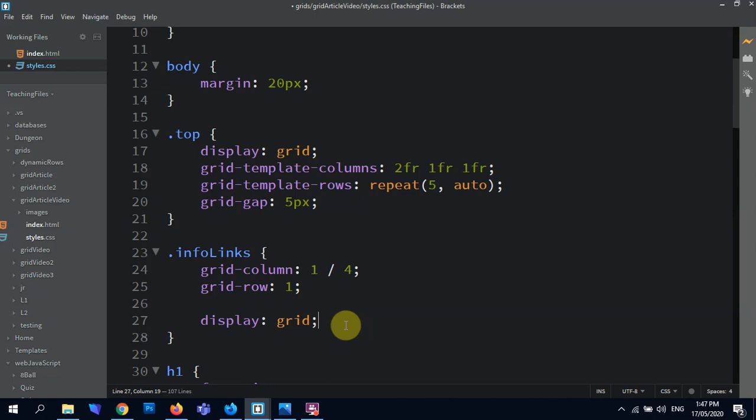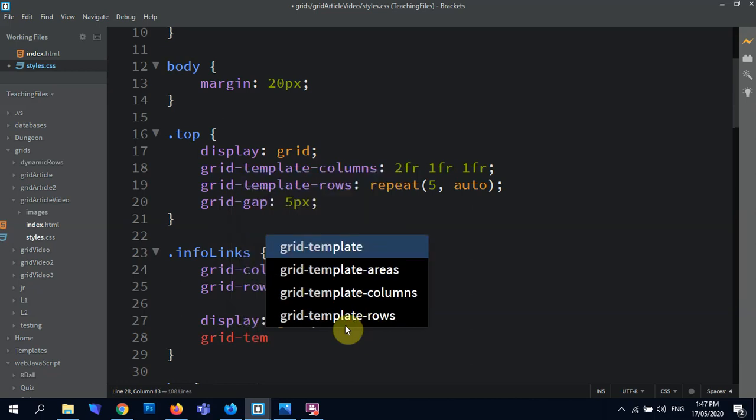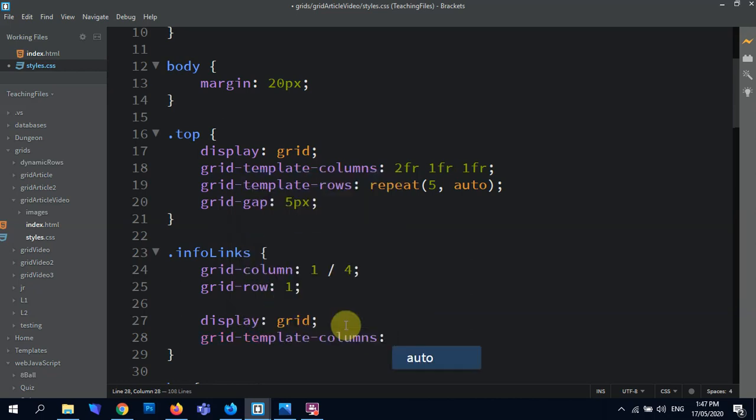Right. So in terms of that, display grid, grid dash template dash columns, repeat 5 fraction.